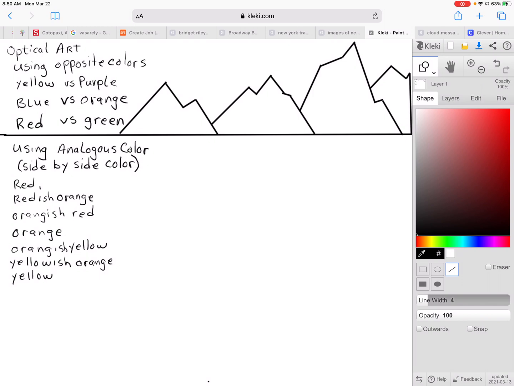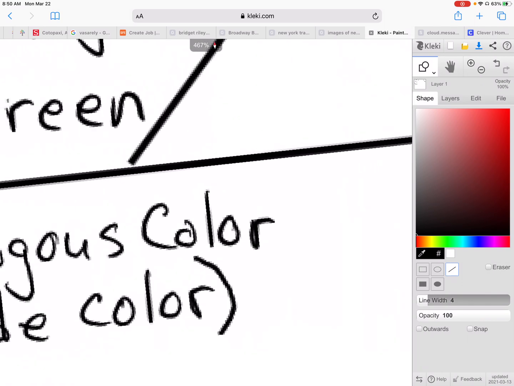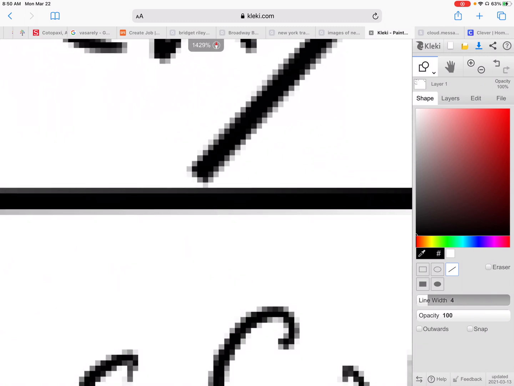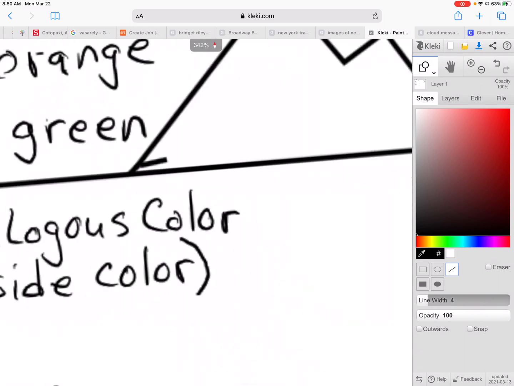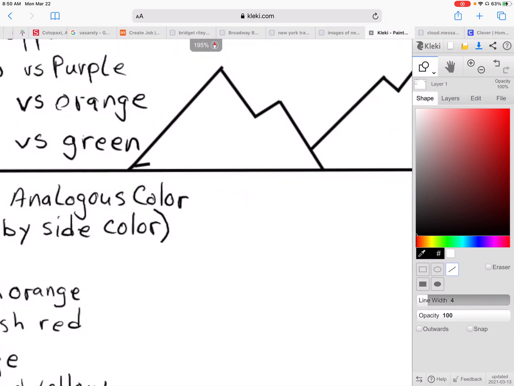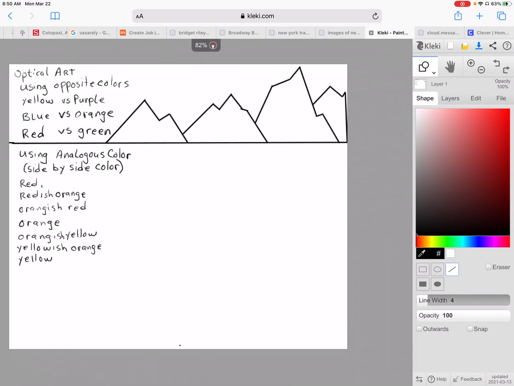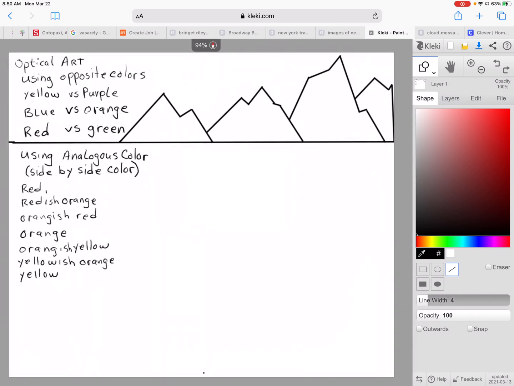One of the things you have to do when you're creating your mountains and things is to make sure that you don't have any gaps of color area. So for instance, you see that gap that I just made really large here at the end of my mountain. I want to make sure things like that don't happen because I don't want my mountain to get color outside of it. So on that one, I'm going to go ahead and use our second group of ideas here using analogous color. And I'm going to use analogous color on the mountains.